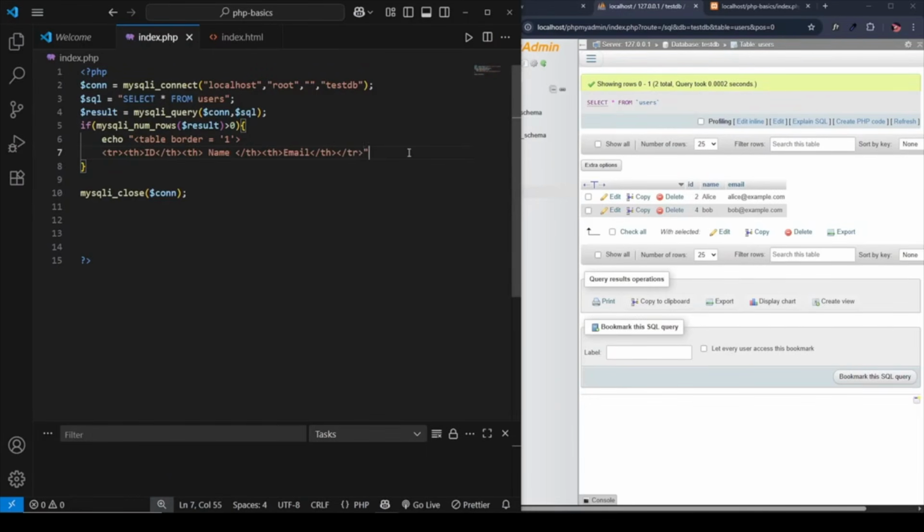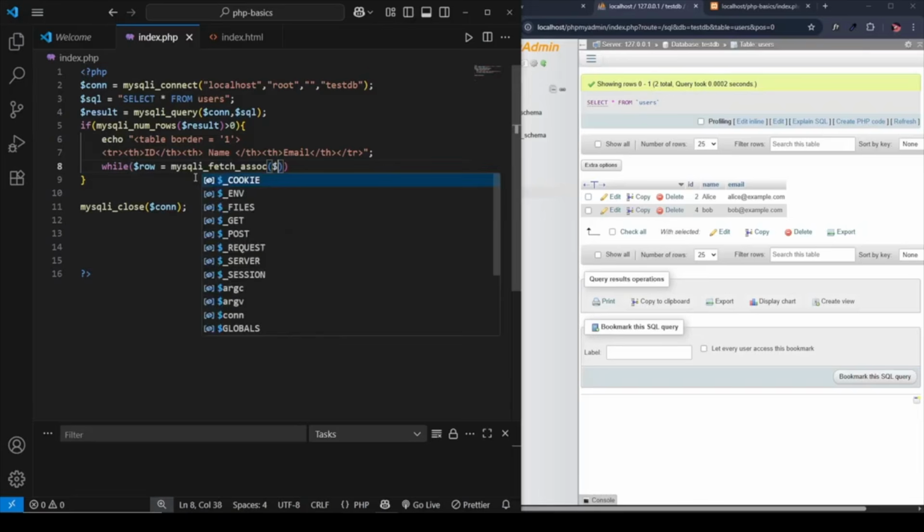Now, after this, we store our SQL data in a variable called row, and this will basically be an associative array. So mysqli_fetch_assoc $result.